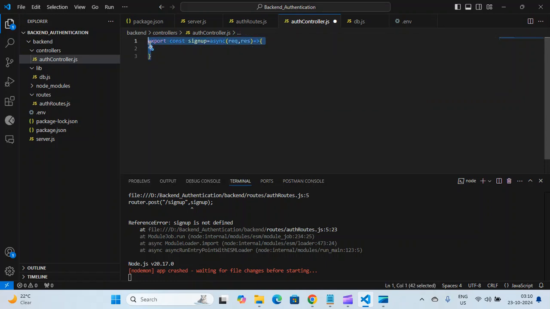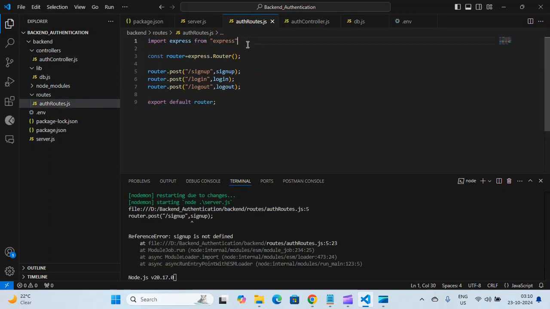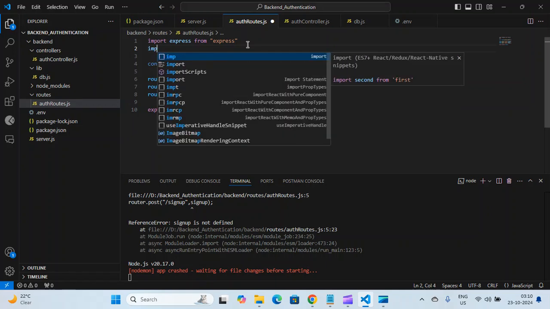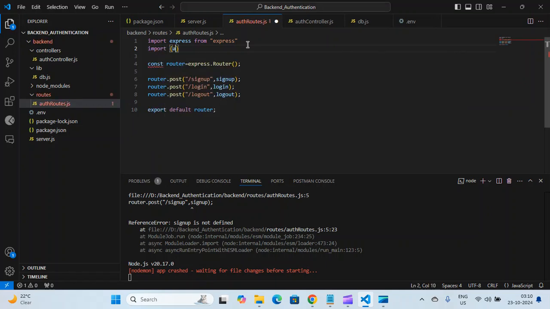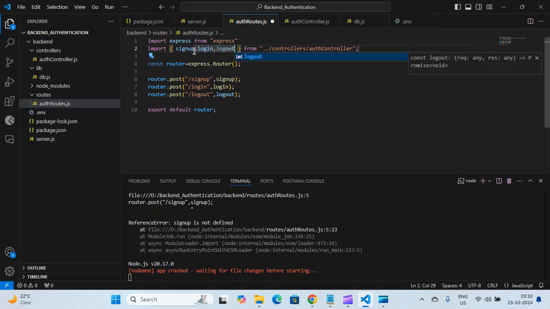So we have to create three functions: first one for signup, second one for login, and third one for logout. Let me save it and import all of them here under the route: import signup, login, logout.